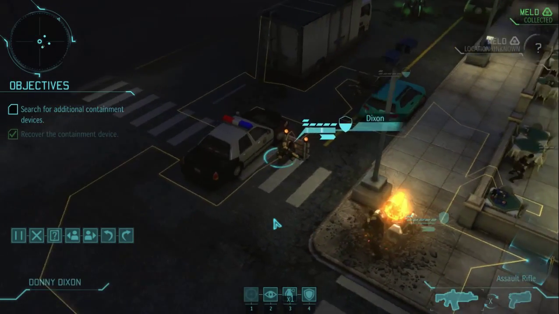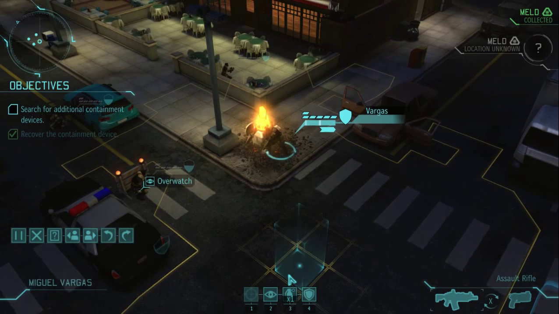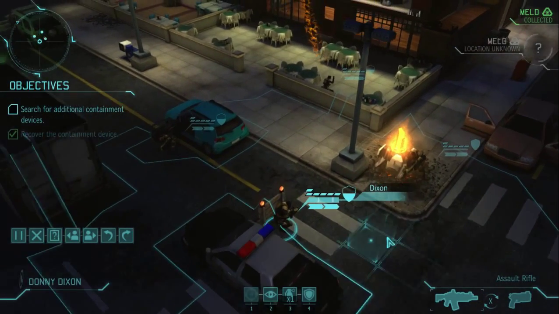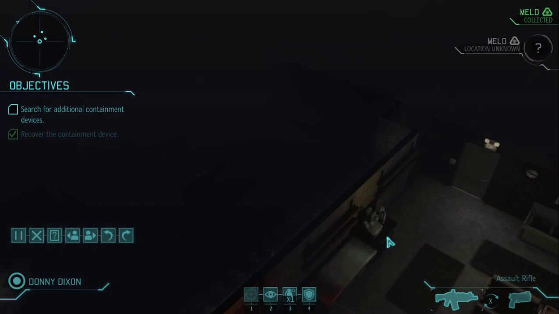Now, a quick word on what I'm doing right here. Overwatch, as it'll say, the soldier will fire on whatever enemy moves through their field of view. However, they have a lower chance to hit it, and often you will not hit with Overwatch, even when your soldiers get bonuses to their aim via weapons or abilities and that kind of thing. And that little yellow ribbon, that's just showing that there's a meld canister in this general vicinity. I'm trying to look for it here.